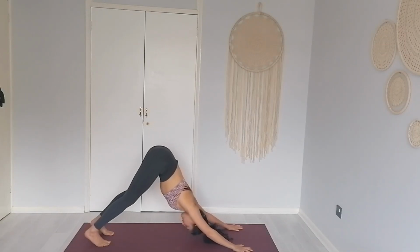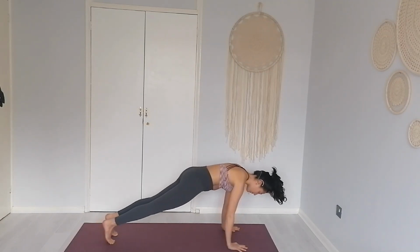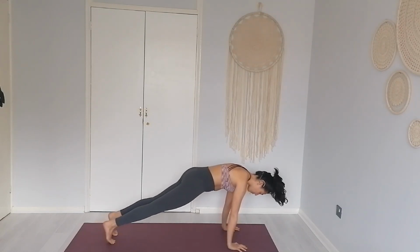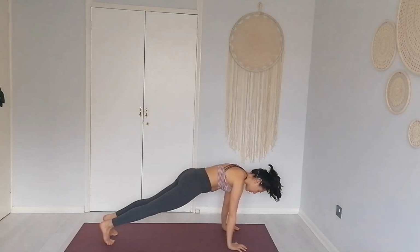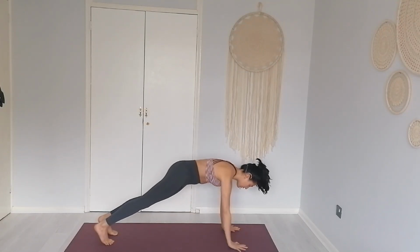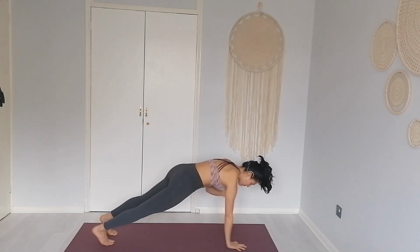Good work, and on your next inhale, shifting your weight forwards, come into a high plank. Adjust your hands if you need to, make sure they're underneath your shoulders. And so that we are working our core, we're going to do some shoulder taps here. So we'll do 5 shoulder taps on each side. So with your right hand, touching your left shoulder, and with your left hand, tap your right shoulder. And let's do that 5 more times. Try and keep your hips level.